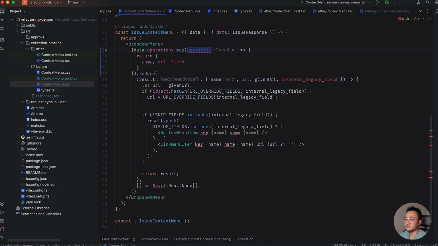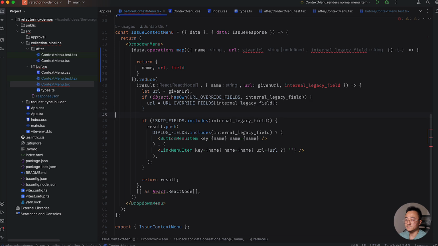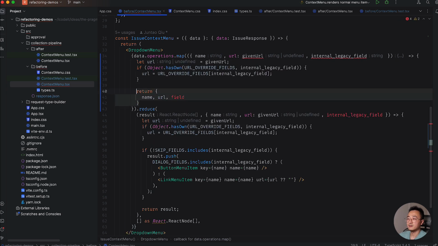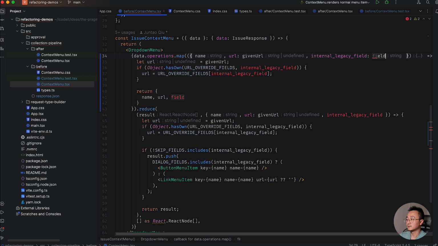I can simply replace this operation with this one, and then I can move this logic into here. And for the internal legacy field, I can give it a better name. Let's call it field. It's simpler, and then we can use field instead of this, mostly for internal stuff, and then return that field.